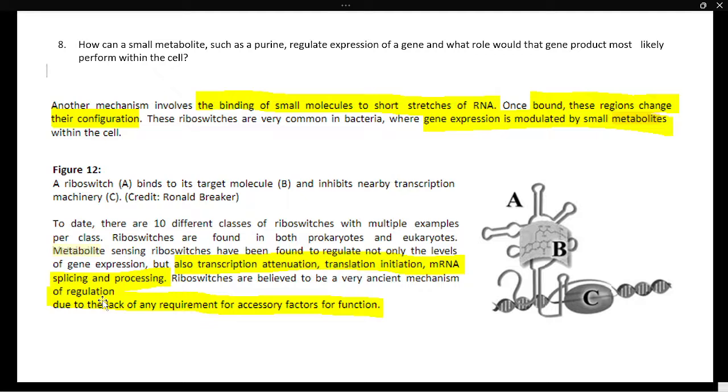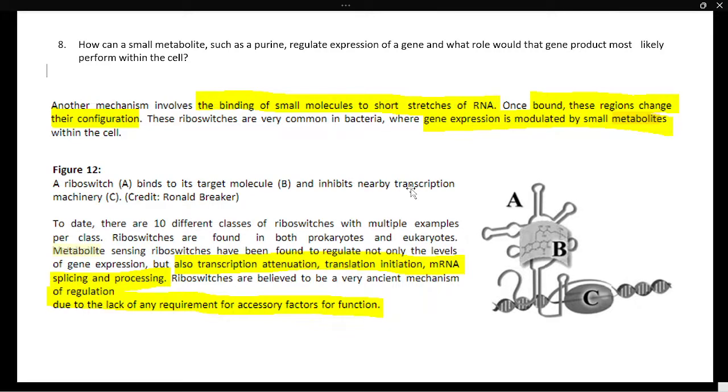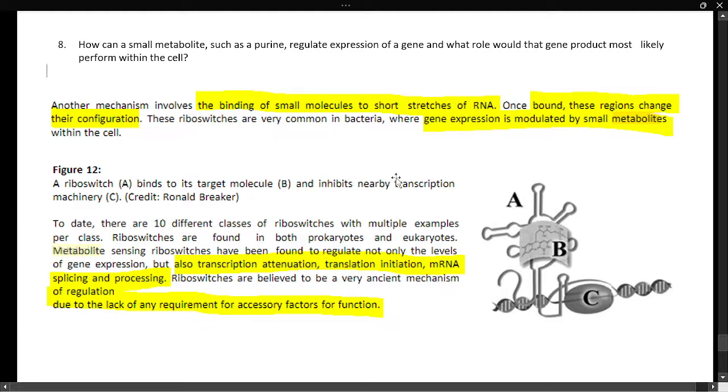How does it regulate it? I guess it inhibits nearby transcription, but like I said, there's not much to go off with what the article gives, and that's why I hated this question the most. Sucks. I mean, you could say it promotes. You can make an argument for that, but I wouldn't be so sure.